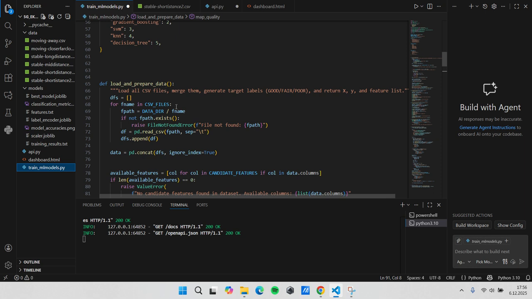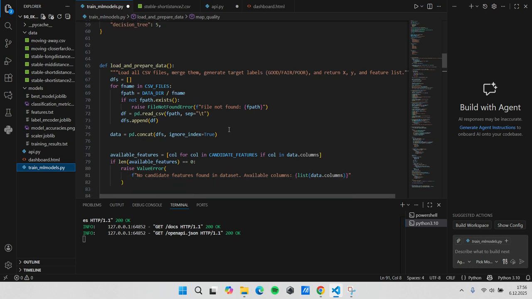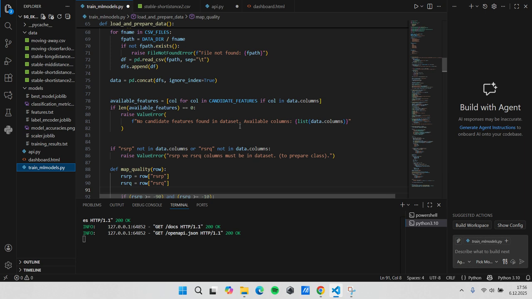This function loads all the CSV files, merges them into one data frame, extracts numerical features, assigns the labels, scales the features using standard scaler, here, encodes the labels using label encoder, and this is the label encoder, splits the data into training and testing sets.